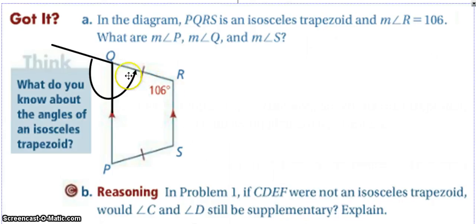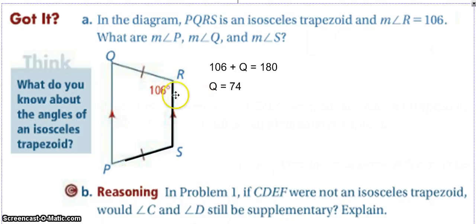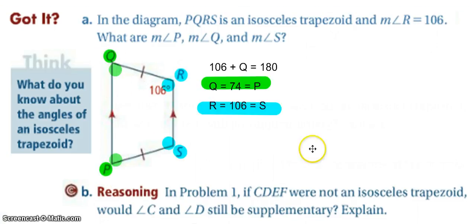So any two angles of a single leg, because remember here my legs are QR and PS, are supplementary. Let's figure out what angle Q is. To find angle Q, I just set up my angle sums because I know they're supplementary, and I subtract 106 from both sides to find that Q is 74. Now, looking at P and S, I can grab my angle R again and spin it, and I can see that angle R is the same size as angle S, because if I have a trapezoid where my bases are parallel and it's isosceles, where my legs are congruent to each other, then my angles must also share angle pairs. So any two angles of a base are congruent. Any two angles of a leg are supplementary. So R and S will both be congruent, Q and P will both be congruent. So what I see is Q and P are both 74, R and S are both 106.